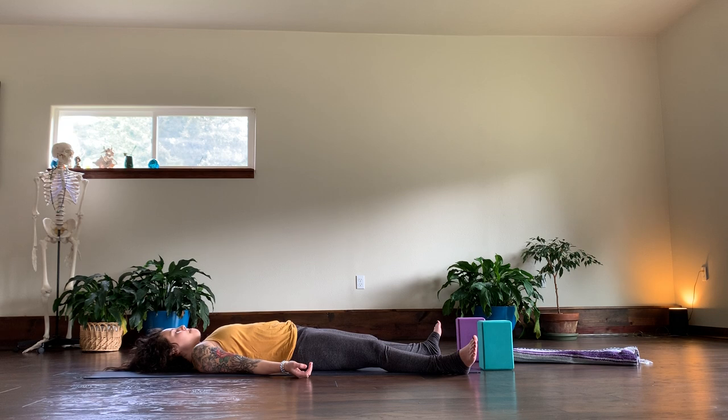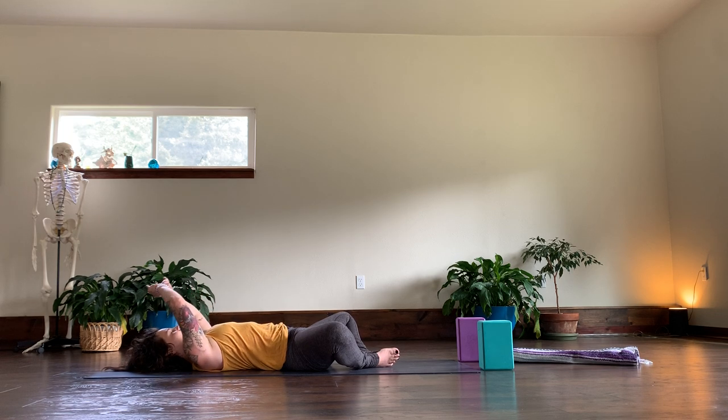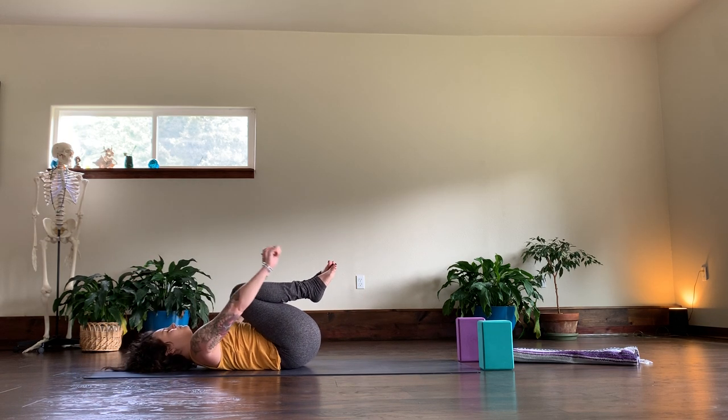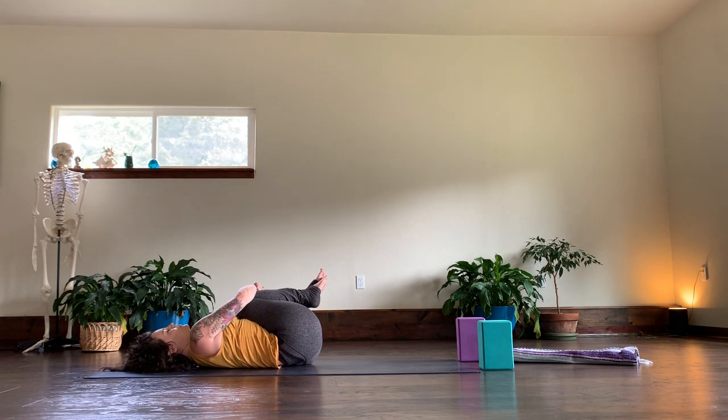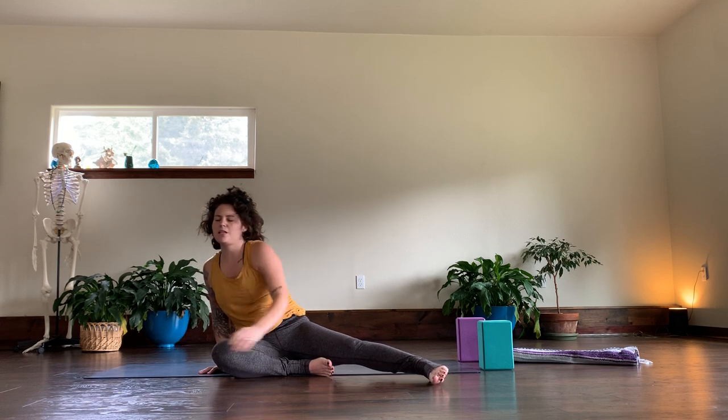Okay, start to gather yourself back up, pulling at all those strings that are being unraveled now. When you're ready, you can start to move a little bit, any way that your body might be asking you to. Do any stretch that would feel good right now. And then find your way over on one side so that you can prop yourself back up to seated. Once again, if you need to sit up on something to make it more comfortable for you to sit, please do that. You don't want to be thinking about how uncomfortable it is to be sitting the entire time that you're sitting. It kind of defeats the purpose.